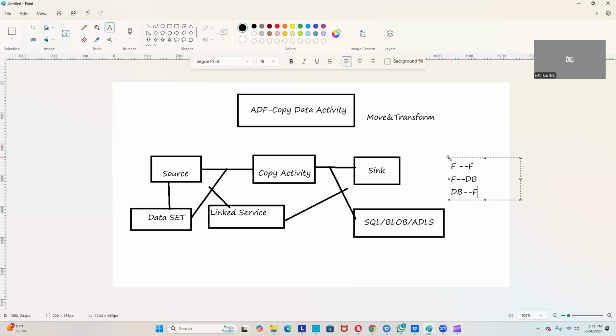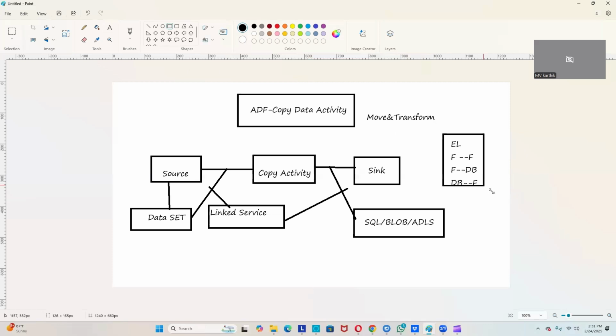These are the different ways you could perform the ETL or ELT operations. Here we are doing the EL operation, which could be performed file to DB and DB to file. It can be any DB like SQL DB, Oracle DB, Cosmos DB, MongoDB, anything.